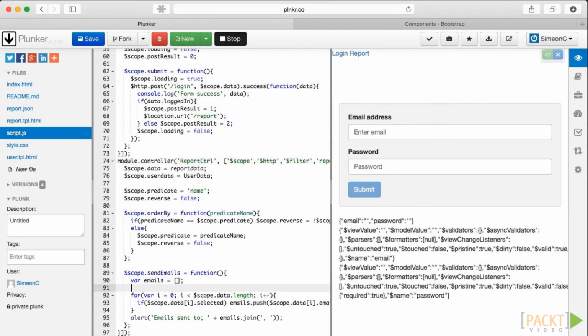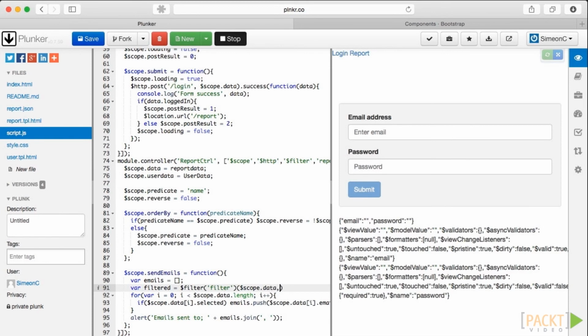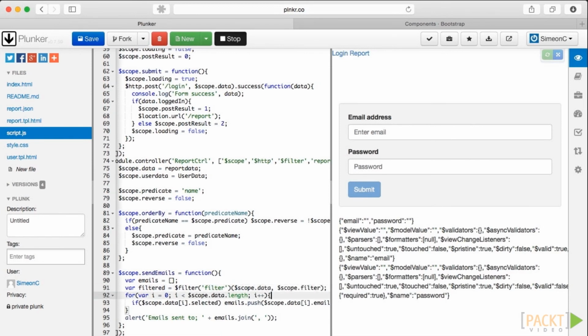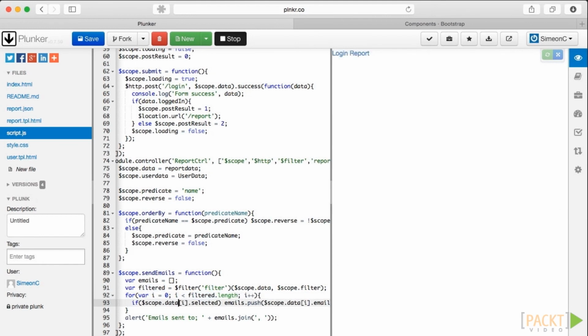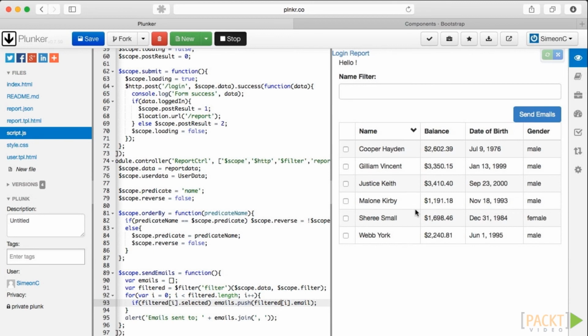Now we're going to alter our send email function to make use of the filtered array instead of the unfiltered array. Now if we test it again, we can see if the user cannot see a checkbox, the user's email will not be displayed in our alert.